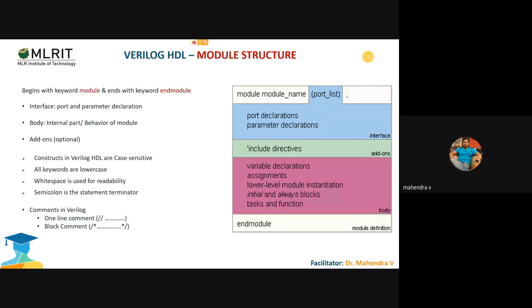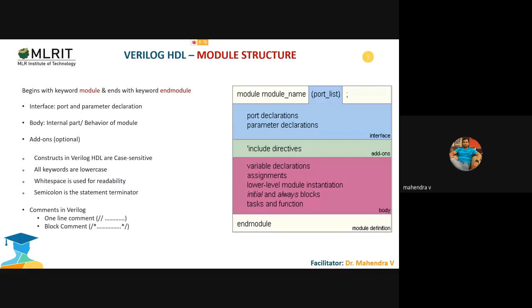In between the 2 slash asterisks, we can put the list of lines. This is designed for multiple lines, which acts as a comment block. So these are the 2 we can use: one for a single line comment, another for a block comment.